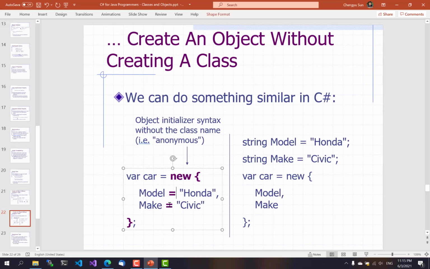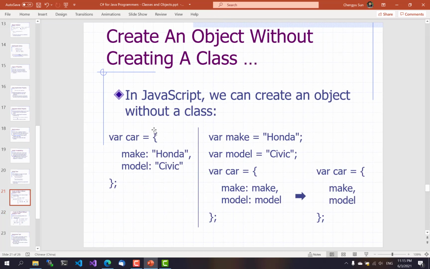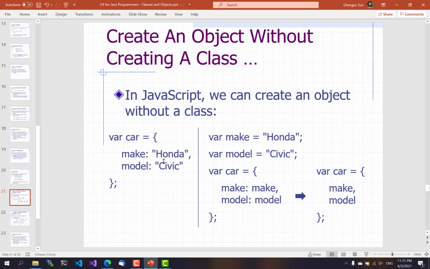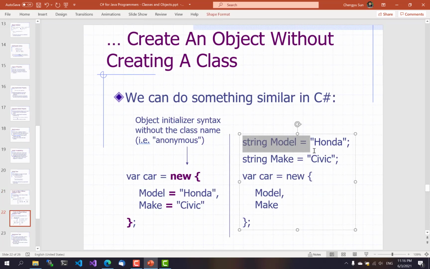If we compare the C# syntax with the JavaScript syntax, we can see that they are quite similar. In both cases, we just need to specify the property names and the property values, and that's about it. And in both languages, if we already have variables, we can just use those variables to form the new object, like this.